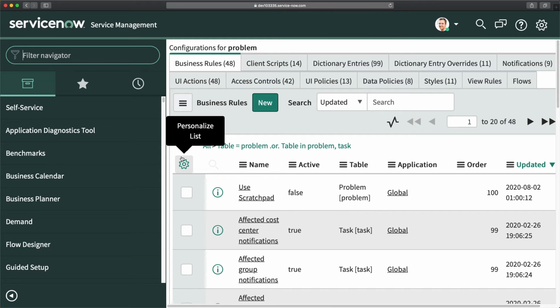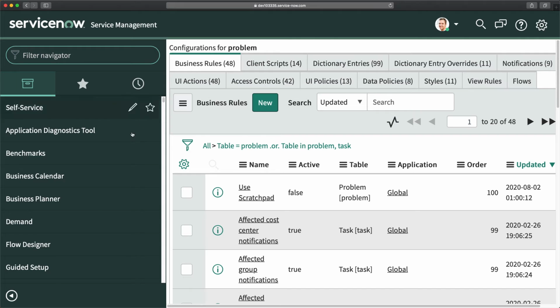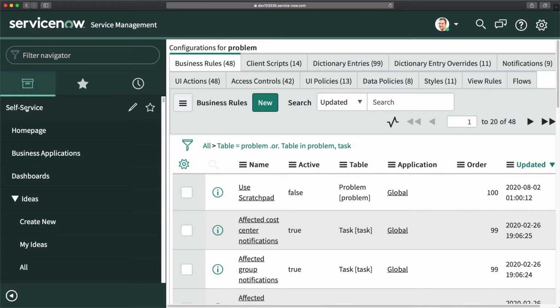Now, any page opened in this interface will always have, as you can see here, nav_2.do question mark uri equal to. So every page opened in the standard user interface will have this nav_2.do question mark. If I go to my personal developer instance and go to the address bar, maybe I will just go to the home page.